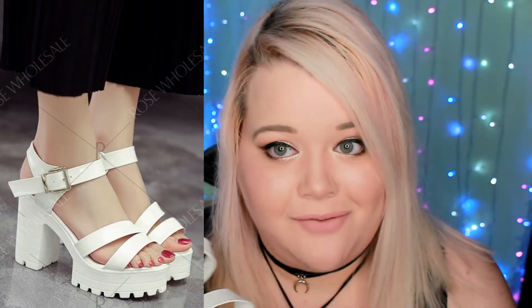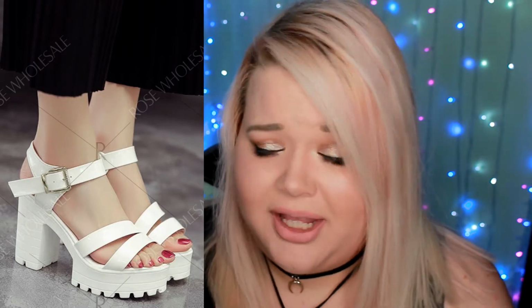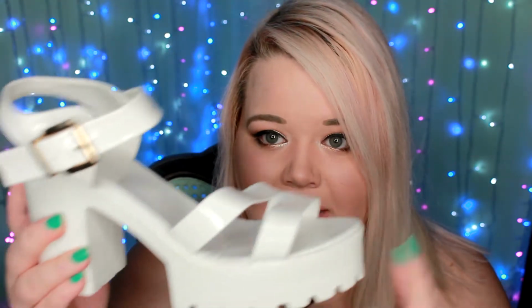It's just a white platform strappy shoe. It actually looks a little intimidating because it has this huge heel, but it's actually super comfortable because it is one of those stacked, chunky heels, and the actual rise between the platform and the back heel is so slight. It's enough to give you some good height, and I'm super short, so I love that about these. These truly don't look like a shoe that would be super comfortable, but I can't get over how comfortable it is.